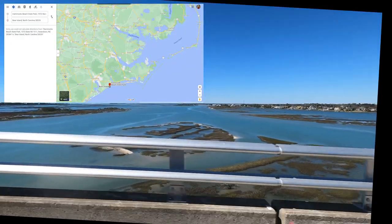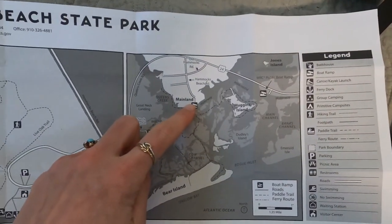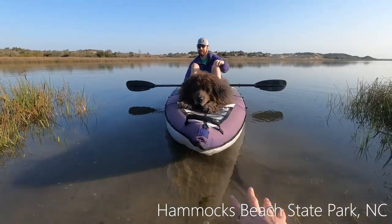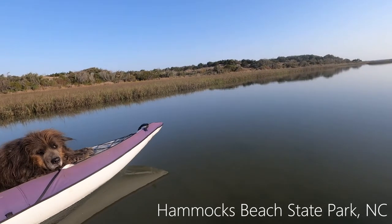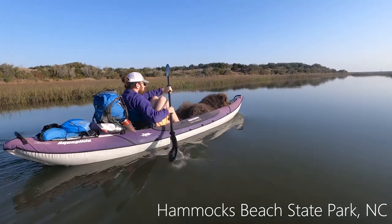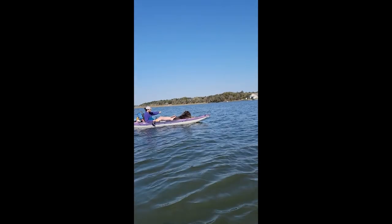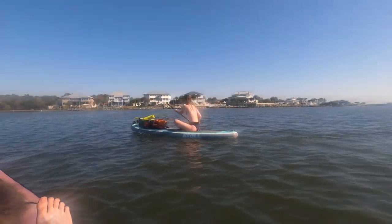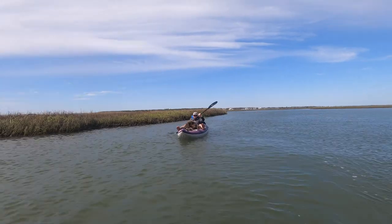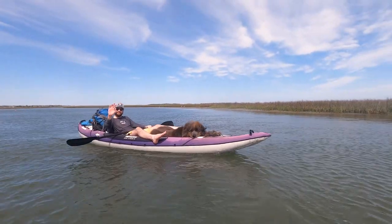Hammocks Beach State Park consists of a 4-mile-long barrier island called Bear Island. It offers a tent-only campground and a day-use beach area. There are only 3 ways to get out to it. You can ride the park's ferry, which costs $6 for adults, $4 for children and seniors, and that includes a round-trip service, but you cannot bring a wagon or an excessive amount of gear, and they don't allow dogs. The second option is to book a water taxi nearby from a private company, or you can choose the third option like we did, which was to paddle 2.6 miles with a boat, kayak, or paddleboard.